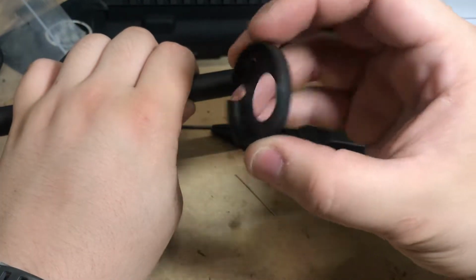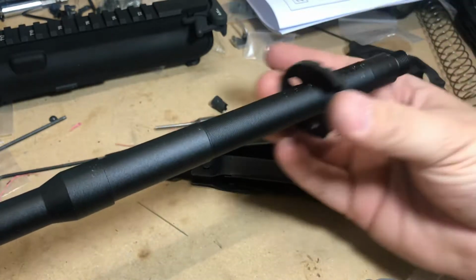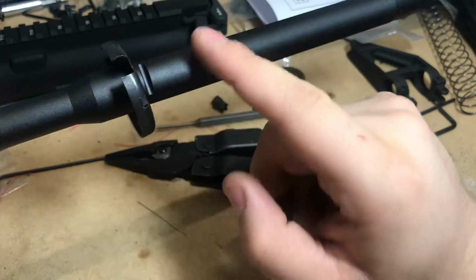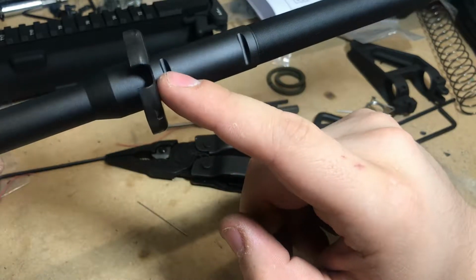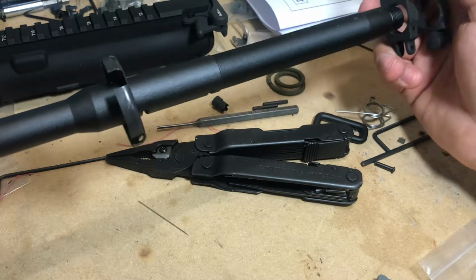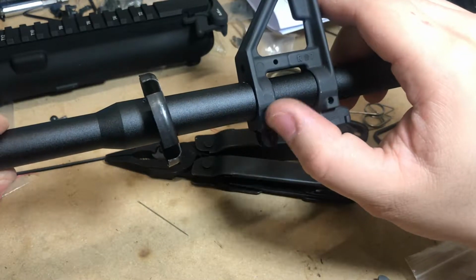So this, make sure you don't put it on backwards. So this is backwards. This is what you don't want. It has to go this way. That's how it goes on. Then, on the M4 barrel, these lines, I'm totally blanking on the word, these cutouts go all the way around the barrel, which is kind of stupid, because when you put the pins in, you could put them in with the front sight totally upside down, which is what my friend did when he was assembling his. I had to point out that, nah. But those notches are at the bottom, which line up with these holes for the pins.